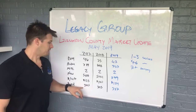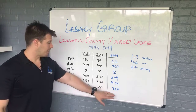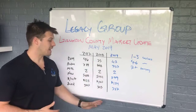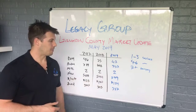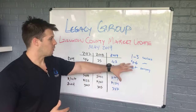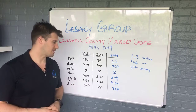Number of sold properties — this is really our buyer statistic, how many closings were there in that month in that county. 340 two years ago, 305 last year, and then back up a bit to 2017 levels at 337. A good little uptick — last year was insane, so hopefully we're getting a little bit more balanced. When there's more balance, transactions happen easier, because even though sellers love high prices, it prices a lot of people out of the market so they can't buy — diminishing returns obviously.